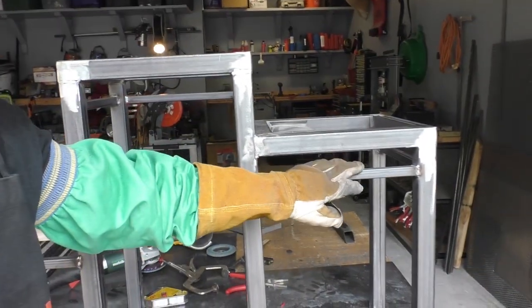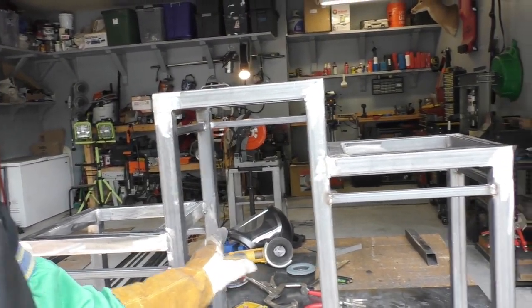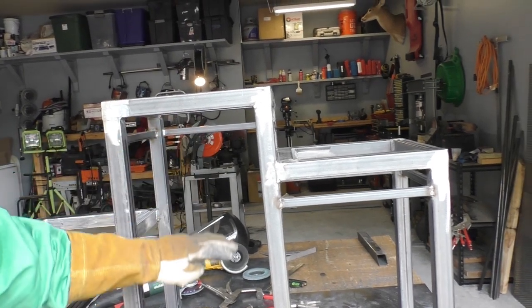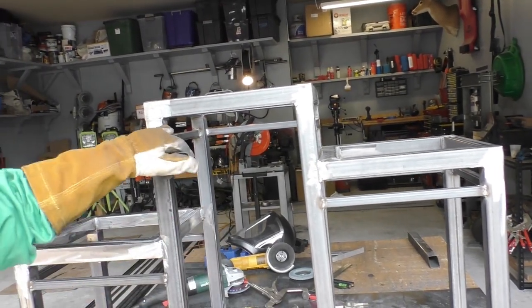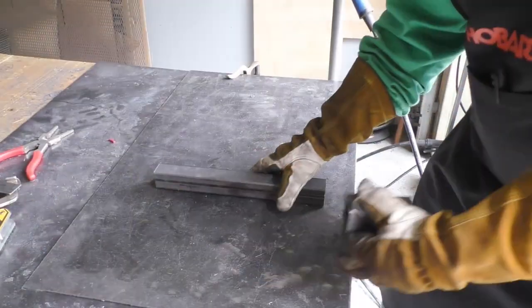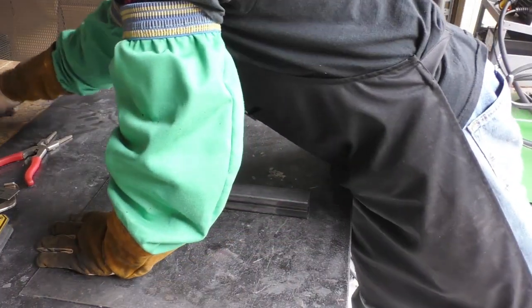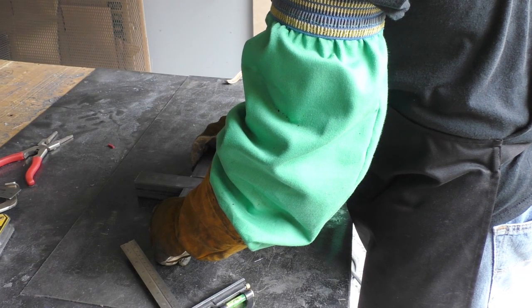I did not put one of these little cross braces right here because this is where the cross is going to go. So I'm going to make the cross take up this whole center section, so I didn't put a bar across there just to make it stand out a little bit more. All right, now I'm starting to work on the cross. I think that right there looks pretty good. Maybe a little bit more to the top.